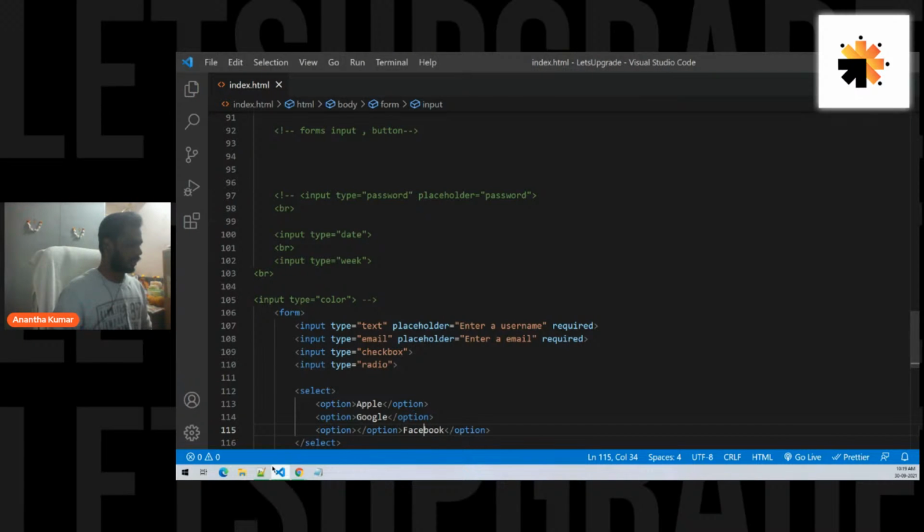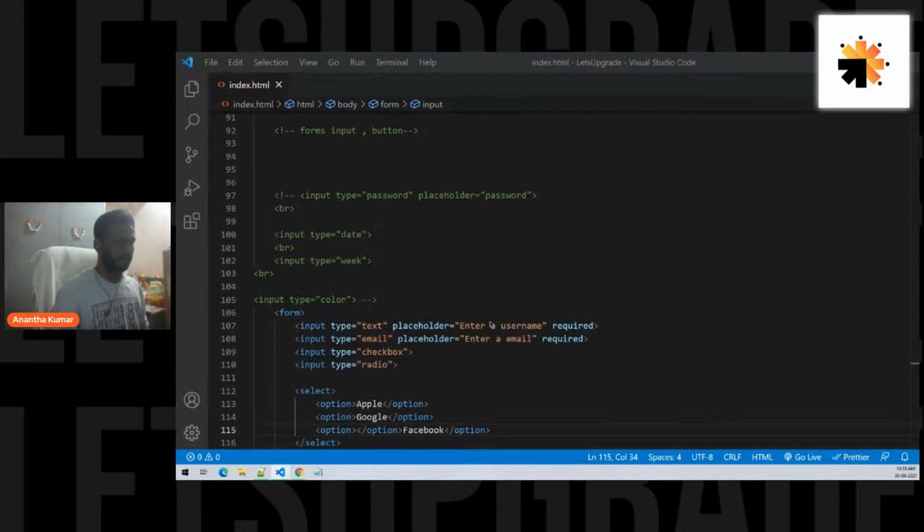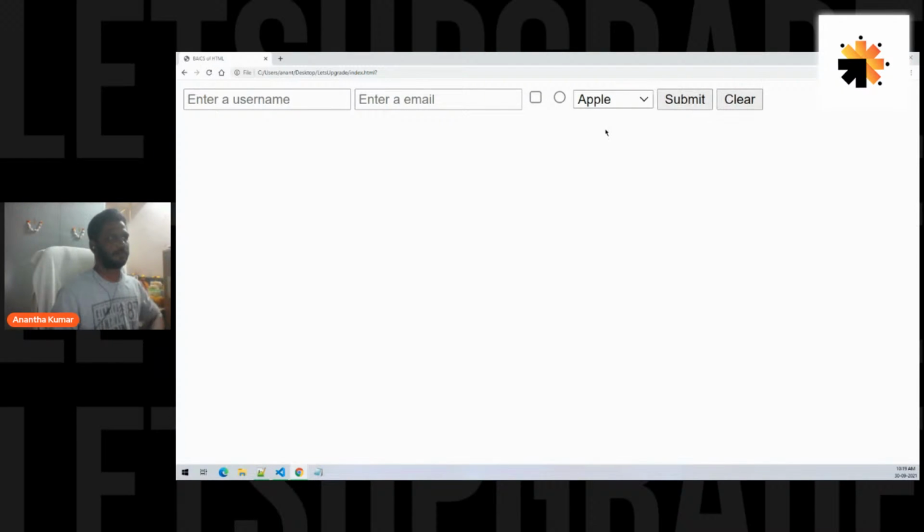Okay, so let's see the screen. How does it look? Can you see this, guys? Yeah. So can you guys see this dropdown? So we can create a dropdown like this also. The syntax is very simple.